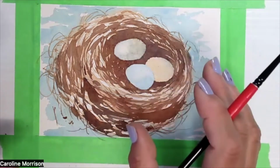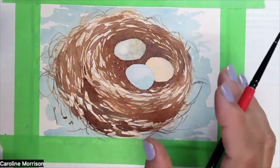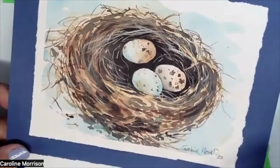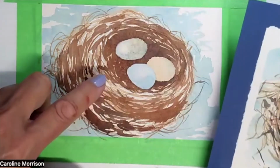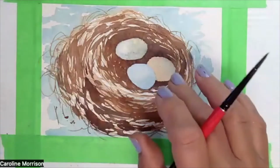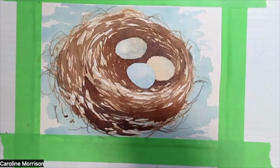And I would put in the speckles and shadows and finish these eggs before doing the dark interior, because you really want to judge how the colors work with each other. And if you can see, compared to this one, how different the dark is when you put it next to the light, as opposed to this one where it's not dark enough yet next to the light. It doesn't make them stand out and glow until you get this really, really dark layer on the inside of the nest. But for that to work well, these eggs have to be just perfectly dry. Otherwise, you'll just get dark smushing into the eggs and a horrible effect.